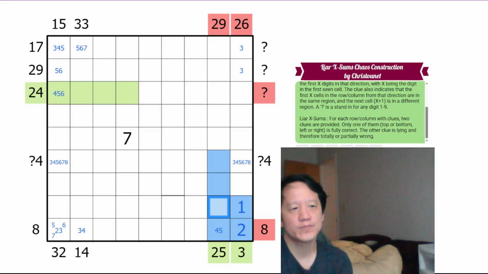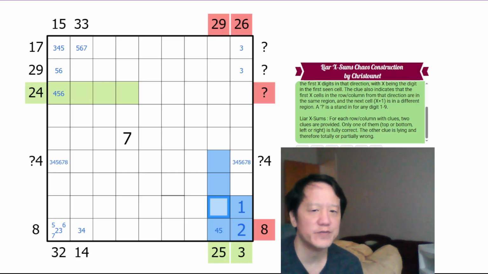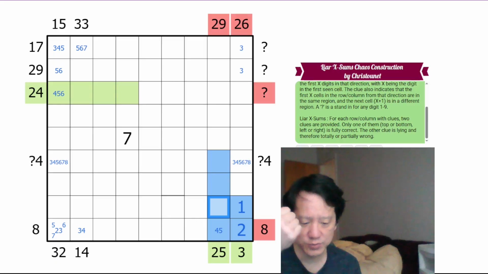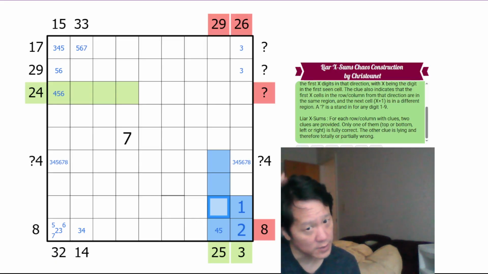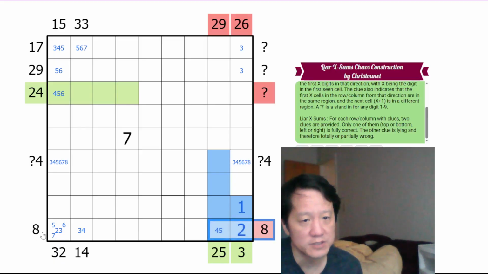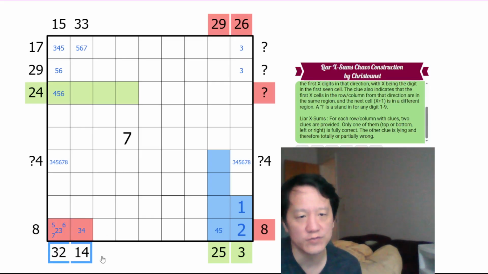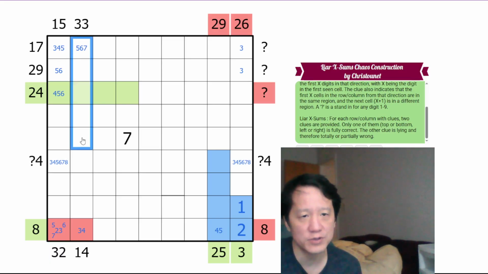Can you have 5 digits add up to 25 without 2 or 1? 3, yes, 3, 4, 5, 6, 7. Okay. So this is invalid, which means this is valid here. So these 2 are the same region, which means one of these is invalid. Interesting. That means this is valid here. The thing is, this can't be the one that's valid.